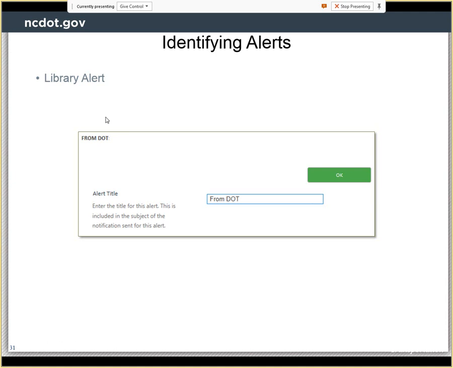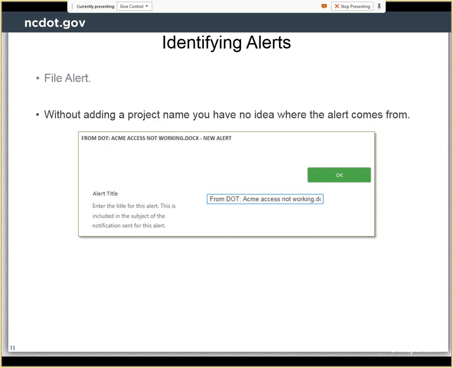Alerts are generated when something happens or when something changes. The first thing you do when you click on one of those bells and you say, I want to create an alert, you give it a name. It gives you a name, but if you have 10 projects, how many from DOT libraries do you have? 10. You get an alert and it says something came in the from DOT library. You have no idea which project. So the first thing you need to do is go in and change the title, because this is also the subject that you will get in your email. If it's an alert on a file, depending on the nature of the file name, you may or may not need to modify it.